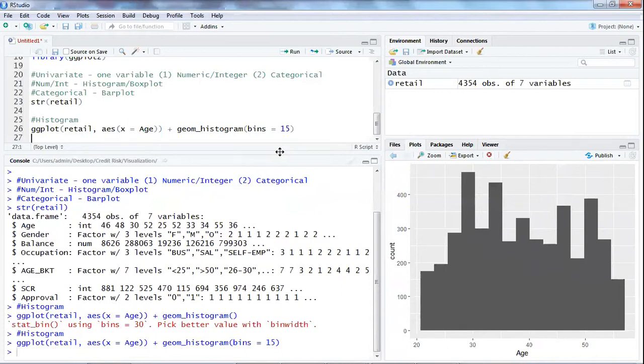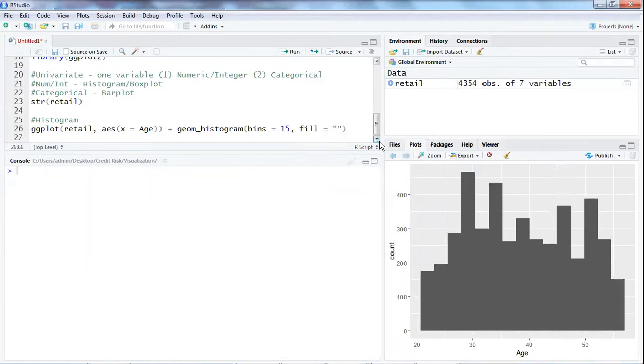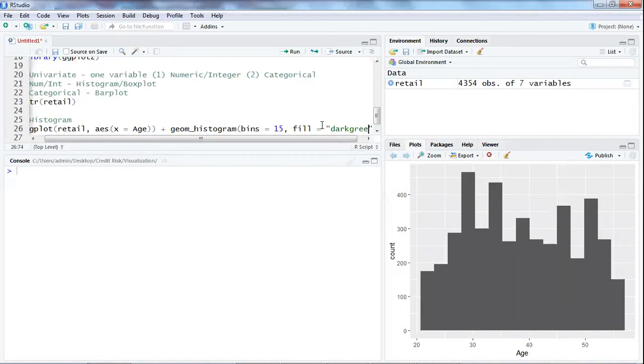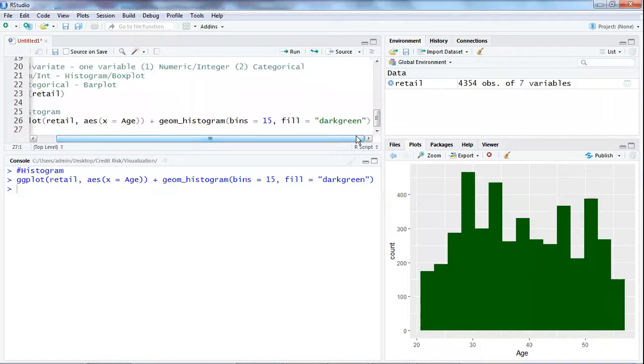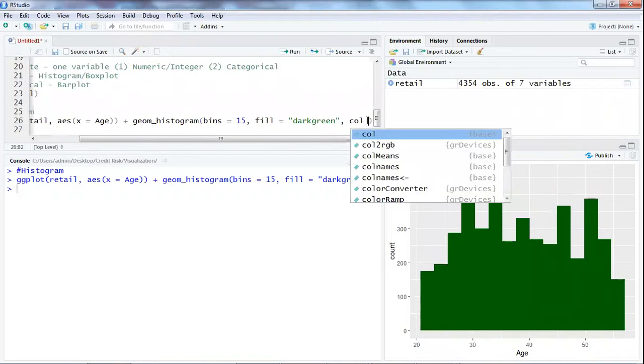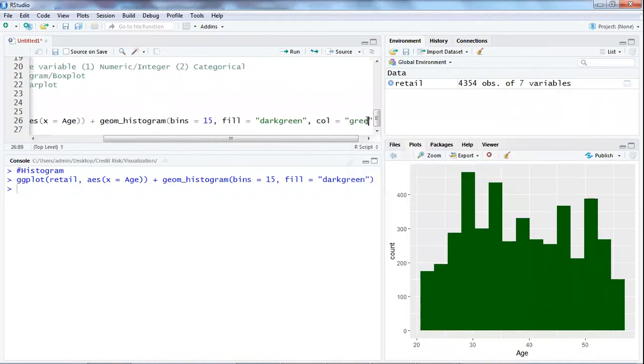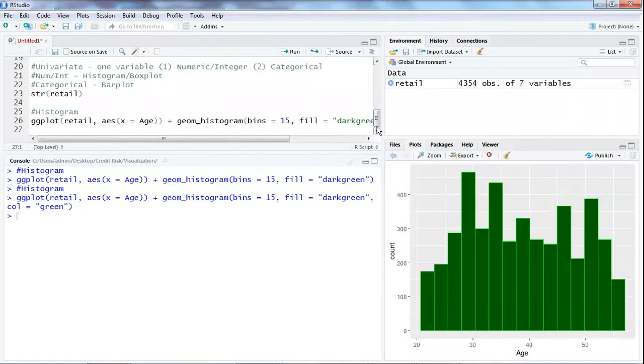Maybe we want to make it look aesthetically a little better, right? So we can make some changes in the way our plot appears by adding colors. In order to do that, I'm adding another argument which says fill is equal to dark green. When I hit Control Enter, this is what happens. Let's say I want to make further changes to this and modify it a little more. I can always write color is equal to, say, green. There are multiple coloring options. I'm just taking a few at random. Now you can see this changes.